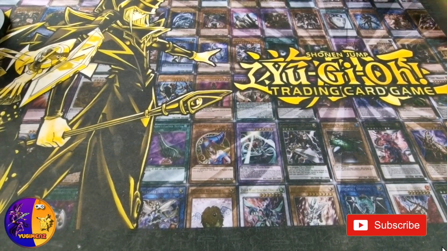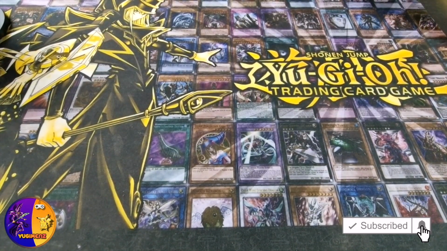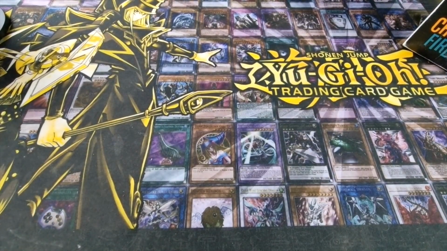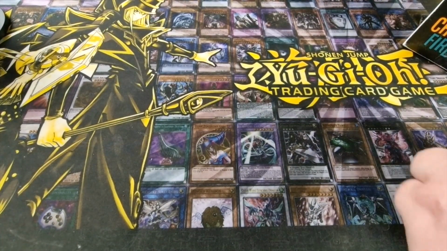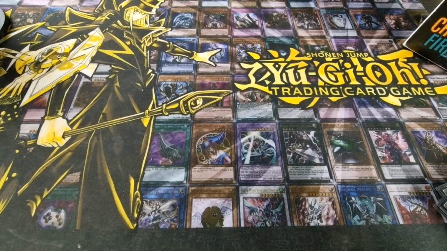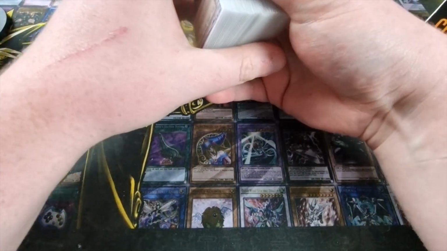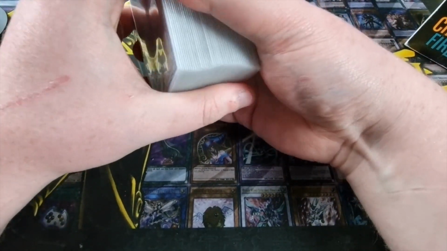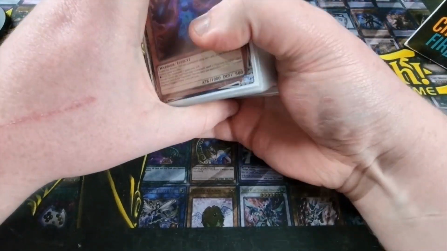Welcome to the Yugimenz. Today we have a deck profile of PK Fire Phantom Knights with a bit of Burning Abyss. It's my favorite deck, and it's probably not tier 1, but it can be. The boards it can put up turn 1 are pretty monstrous, to be fair, against Dragon Link and stuff like that. So I'll get off with it.